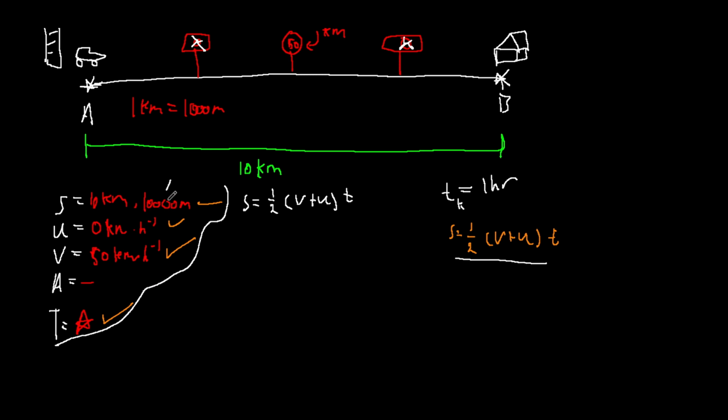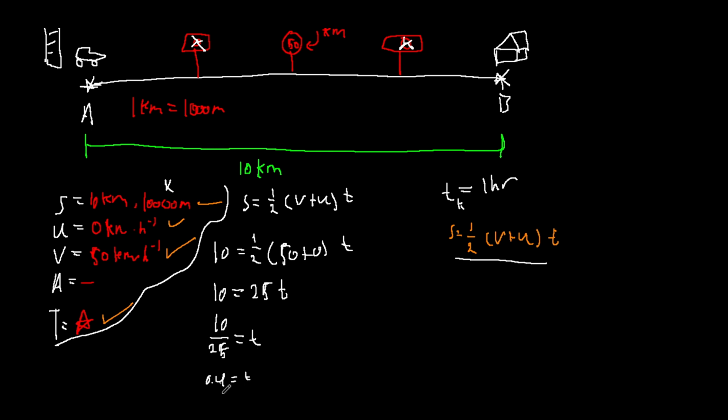So again, we can disregard this for now, and we're going to say, okay, we have a distance of 10 kilometers, half, and then final velocity is 50, initial is 0, and t is what I want to find. So that'll be 10, and then half of 50 is just 25, t. And now if I want to substitute to find t, it's simply 10 over 25 is equal to t, and 10 over 25, that should give us 0.4.